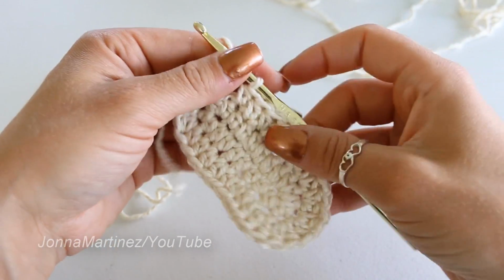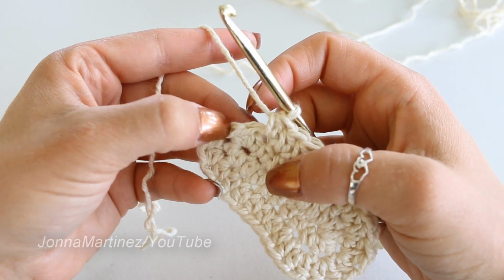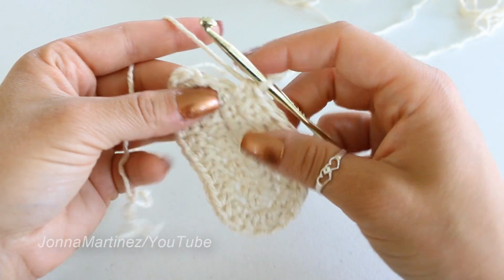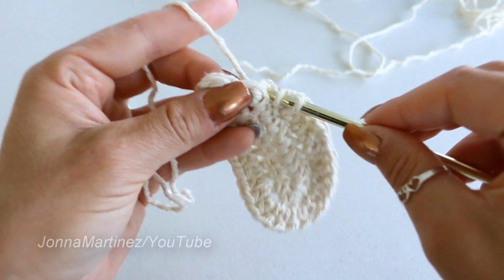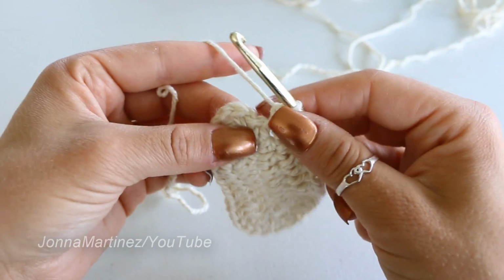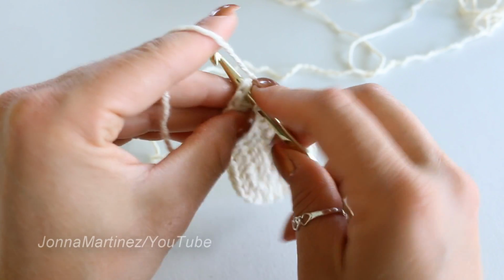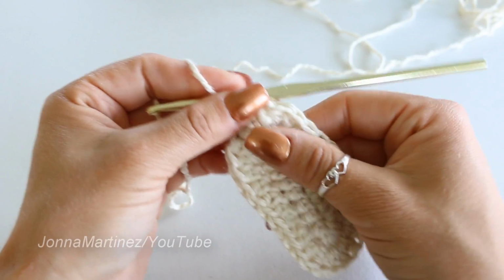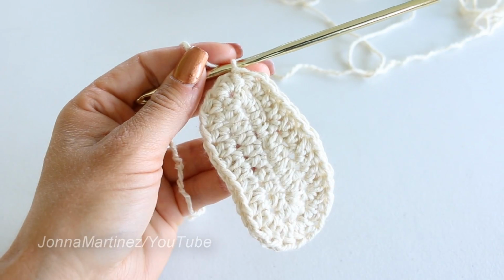After doing those 7 half double crochet, it looks like you have 2 more stitches here, but this right here is just not a stitch, it's where we slip stitched up here. So what you want to do in this very last stitch right here, you're going to place 2 half double crochet. So 1, 2. Then slip stitch to your very first stitch. Just inserting your hook, grabbing your yarn, and pulling it through and through. At the end of round 2, for this particular size, you will have 30 half double crochet.